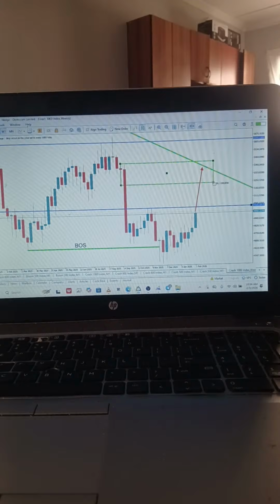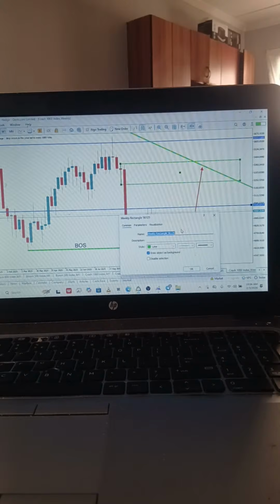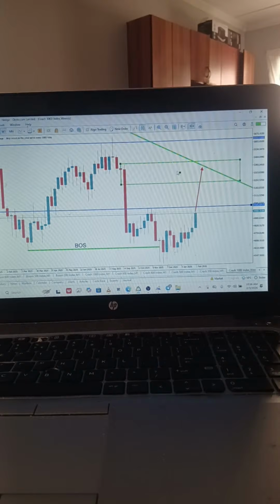When I started trading, I didn't want to see these lines. It would confuse me that much. I would wonder why people are drawing all these lines. What are these lines for? But that's the key. If you know a little bit of price action, then you combine it with any indicator, you'll be in a position to make a lot of money.